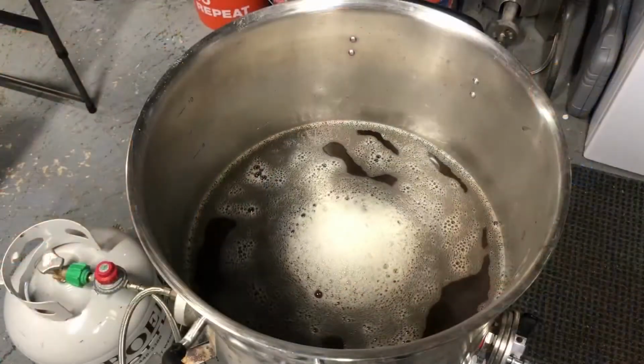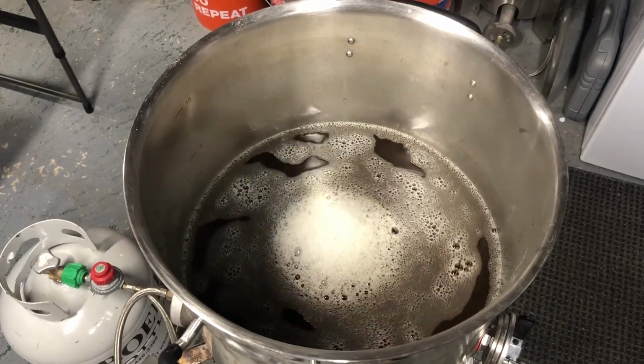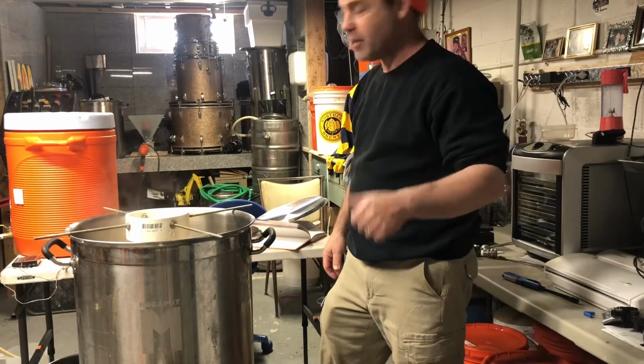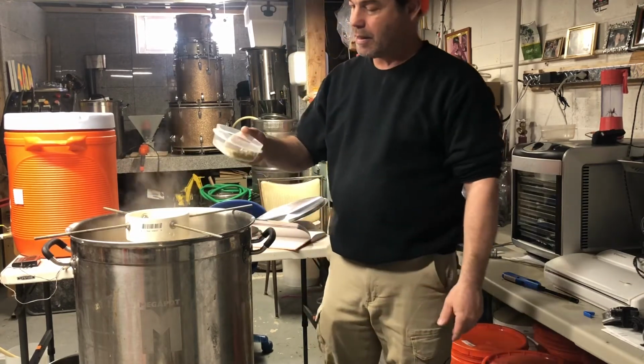Fantastic. All right, we're at 6 gallons of wort. It's time to boil. All right, the boil has begun, and it's time to add the first hop addition, which is 0.75 ounces of Chinook. So here we go.